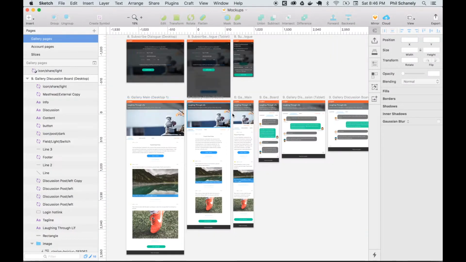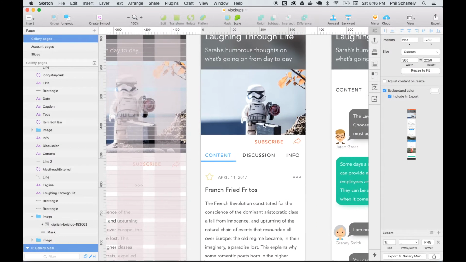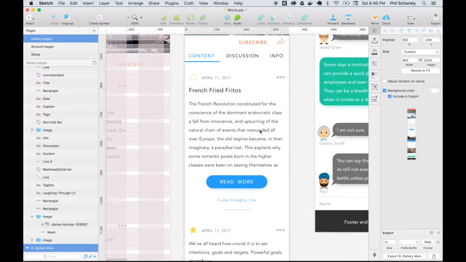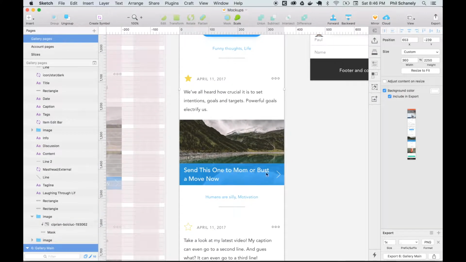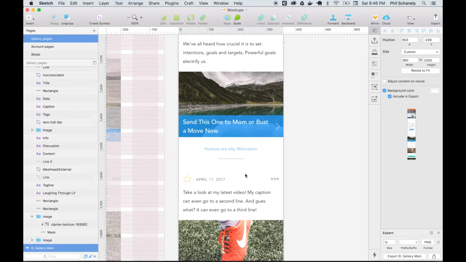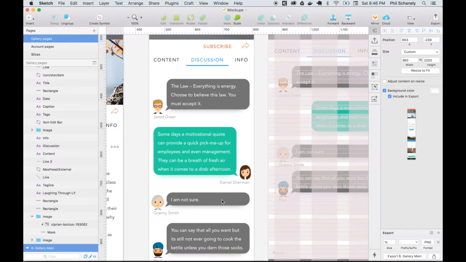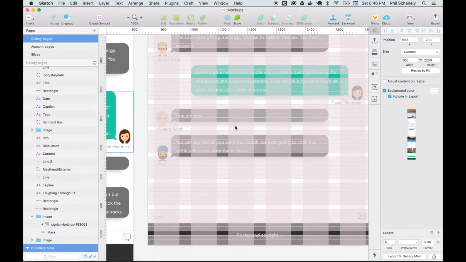Another example of a mock-up you can see over here. This is the main gallery page for the app that we're building. And so we can see some of the more of that type in play, as well as some of the icons in use, and some other compound components like this web link and this image and other things like that. And then, of course, the discussion area that we fleshed out some of the actual shape of the discussion posts, and we tried out the avatars and context and other things like this.